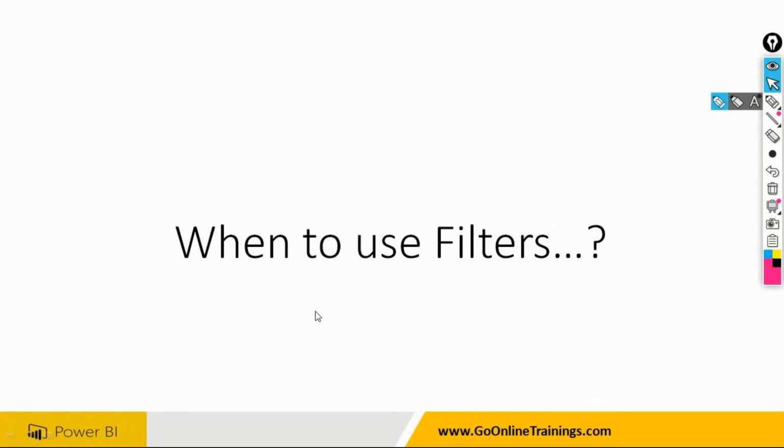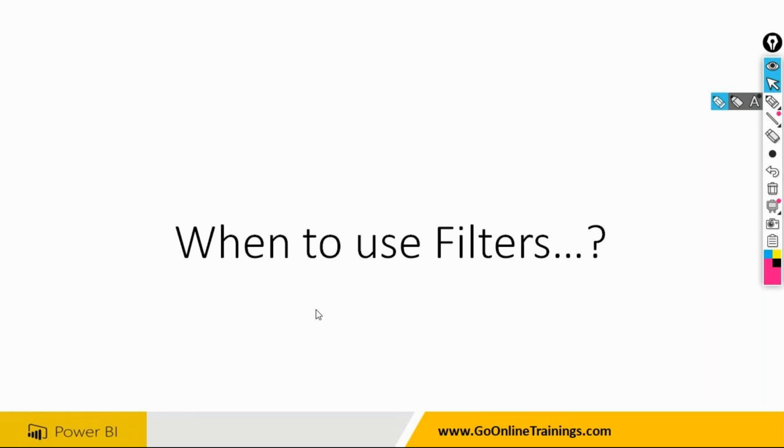When to use filters? If you want a sales manager level report, and you create a simple drag and drop with one category and give it to the manager, the manager can see all the profits. For example, I'm the brand in charge of Sony TVs. I want to see the profit of Sony TVs, but I'm not the brand in charge of Sony cameras. But still, all the categories are visible: Sony camera, Sony TV, Sony air conditioner. If you simply leave it like that, I can see all the profits of all categories.